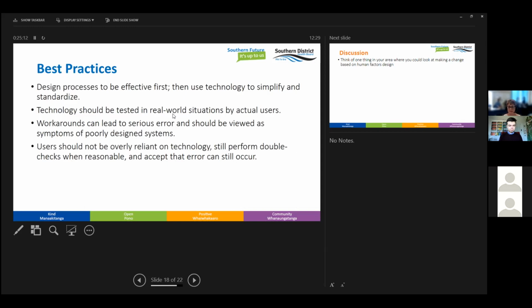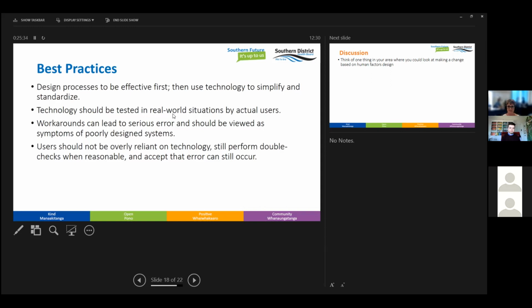It should be tested at the coalface, so that's your PDSA. You want to be making sure that you've got the actual users testing it and making sure that they understand how something really works. Throw it into where people are creative and do try and come up with workarounds and see what you can come out with.